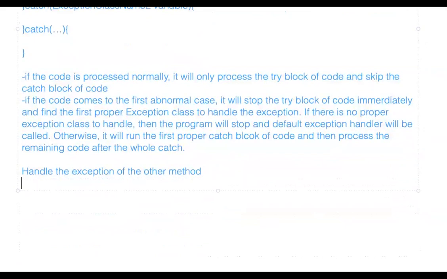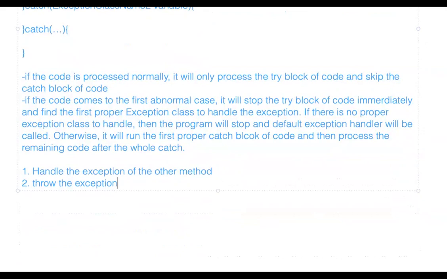Okay, so this is the first thing we will deal with in today's class. The second thing is to throw the exception.